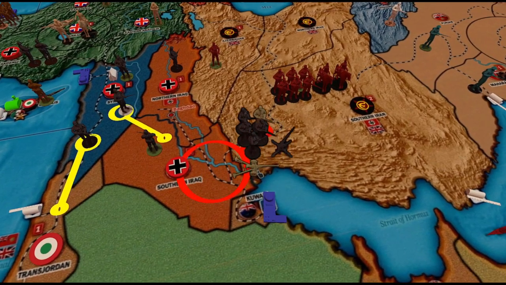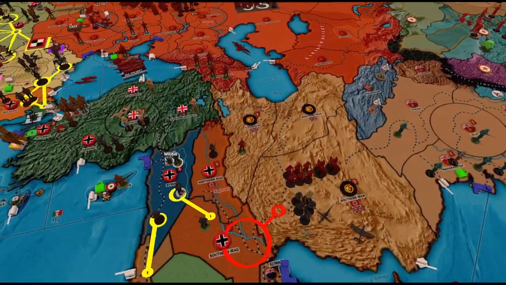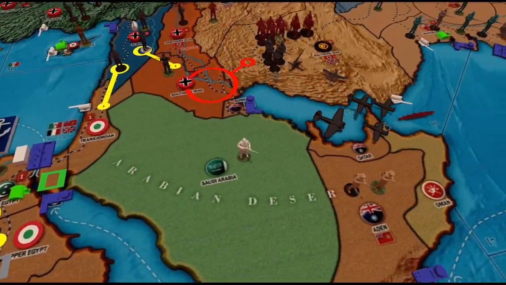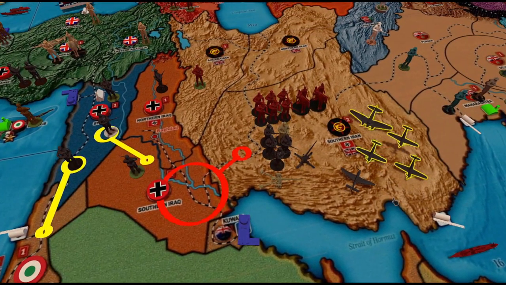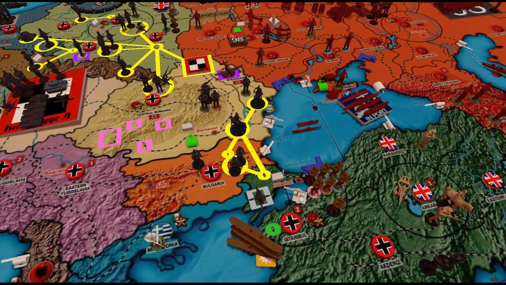These guys are going to come from southern Iraq to southern Iran. We're going to combine it with a tactical bomber from Tobruk and our Air Force from Romania. Going to come in there. Everything but the medium bomber only has 1 movement point left. The medium bomber has 3. So that's what's looking over here.